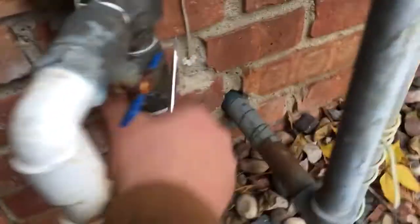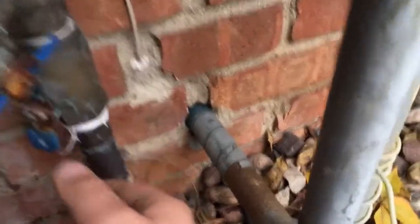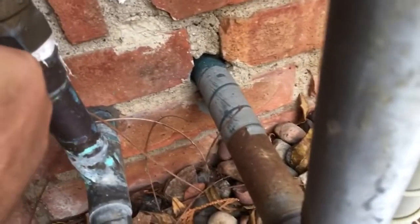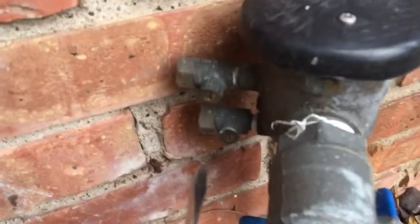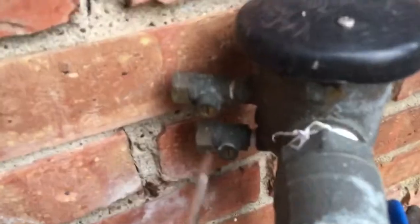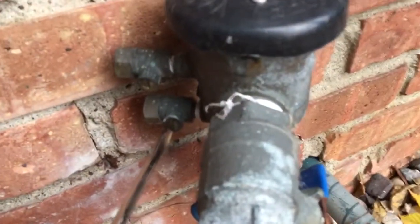What you're going to need is just a screwdriver. You may need pliers to close the bottom valve because some of them are kind of tight. Once you get that tight, you come here and open the bottom one. Sometimes these test valves will be right on the sides of the ball valves. On the older models, they'll be right here. And there's a check valve in between them that's supposed to hold.